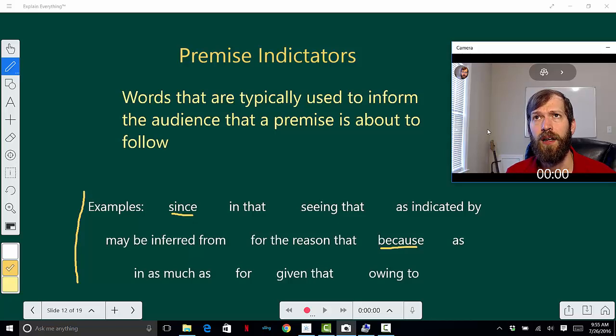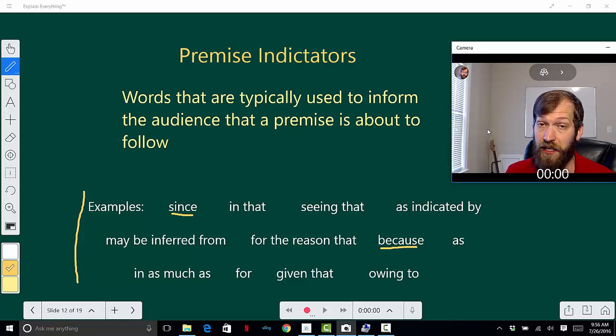And we can do this by taking a very easy passage in which an argument's being given. So someone might say, since it is raining outside, you ought to bring an umbrella. So in that passage, we're being told that the reason we should accept it to be true that we ought to bring an umbrella does follow from the fact that it's raining outside. So the word since or because in that passage is saying, look, what follows afterwards is the reason why you should believe that it's true that you should bring an umbrella.